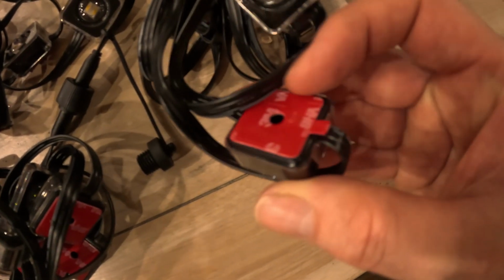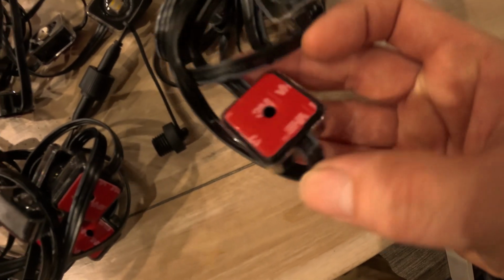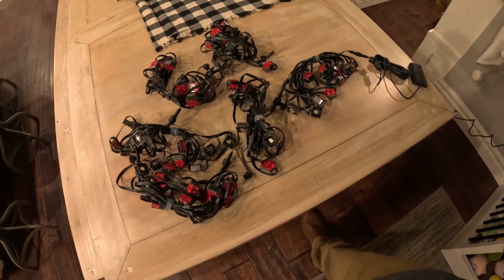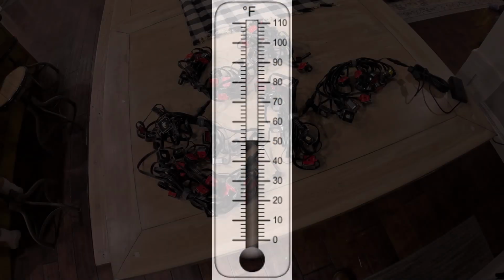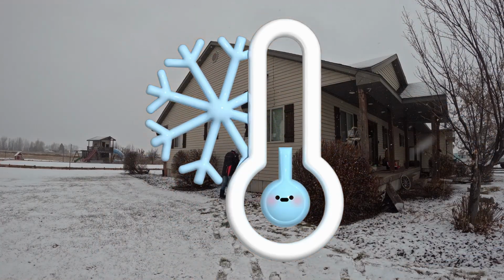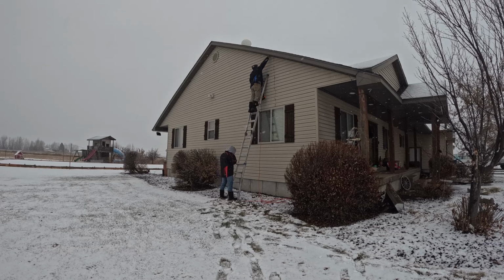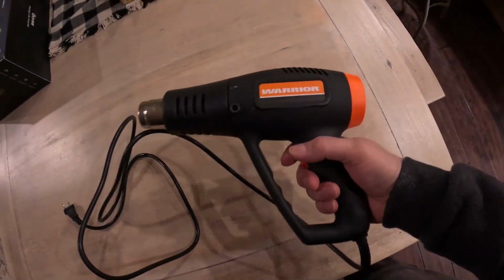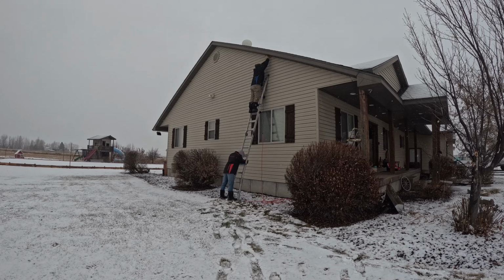Each light has this super sticky backing on it that makes them pretty easy to install. The one problem we ran into is they don't work really good when it's cold outside. Govee suggests installing them when it's at least 50 degrees Fahrenheit or warmer, and we are installing them in December and the temperatures were in the 20s. Govee suggests if you're going to install in the colder weather to use a hair dryer to improve the adhesiveness.